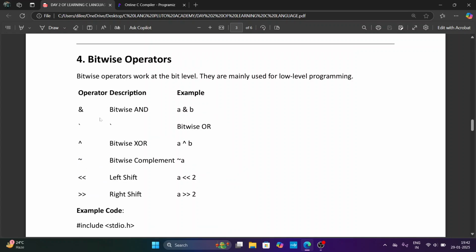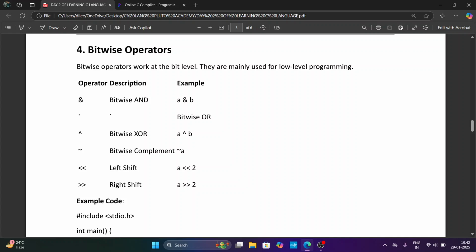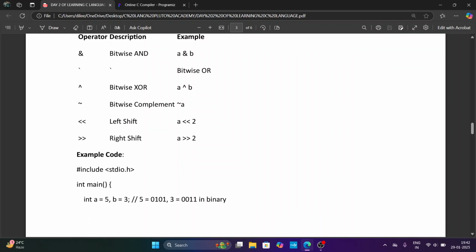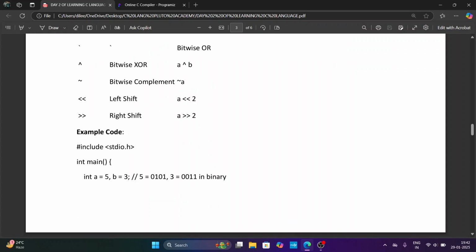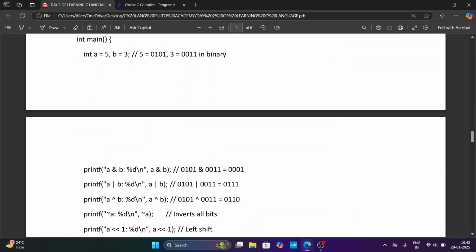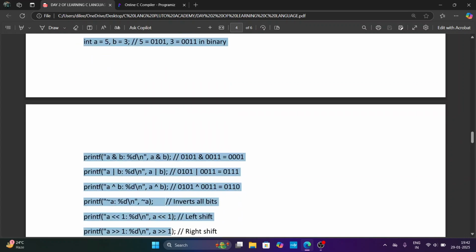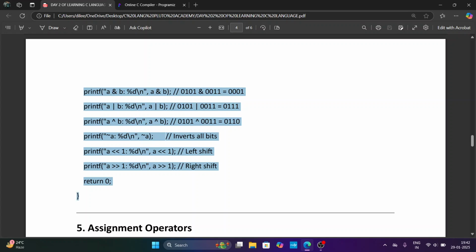Okay, these are the six bitwise operators. Let's see an example code for these bitwise operators. I will explain each and every line.